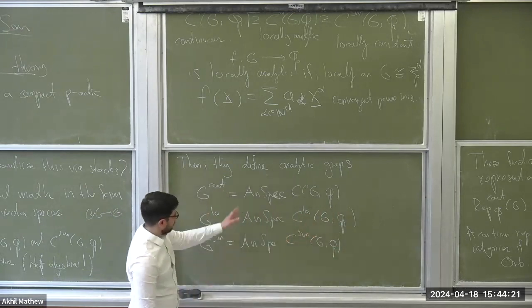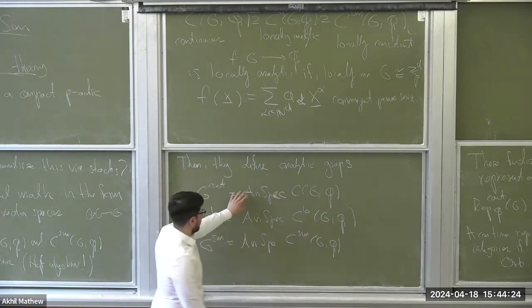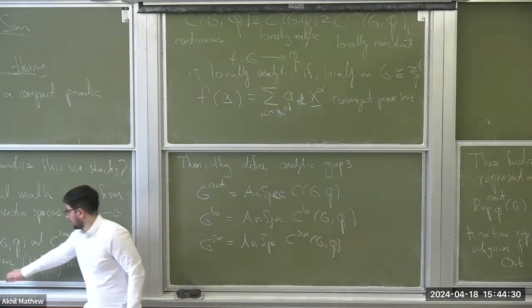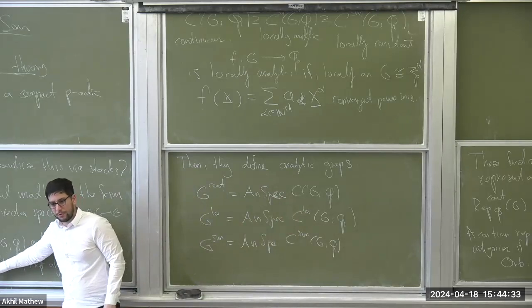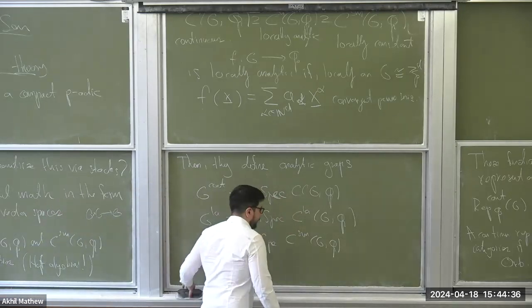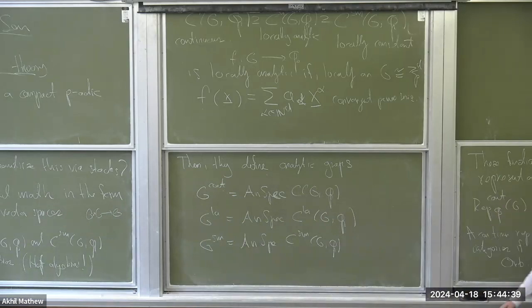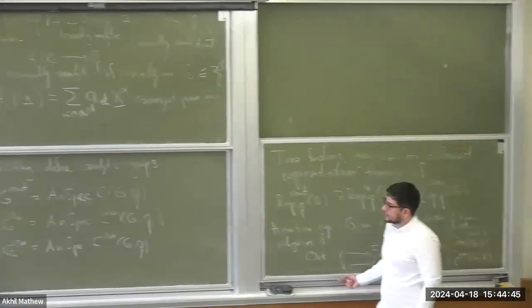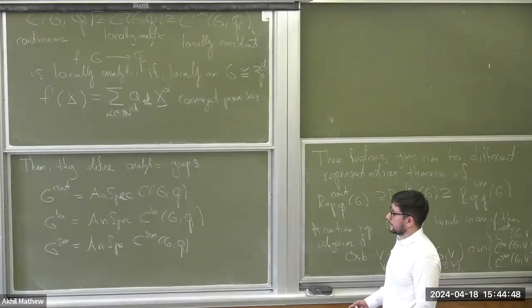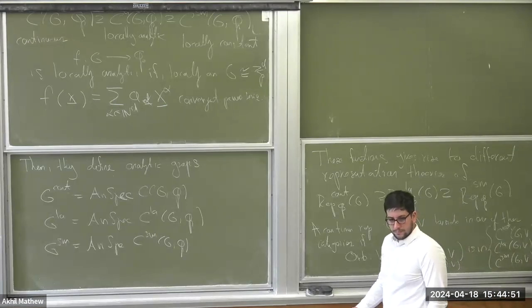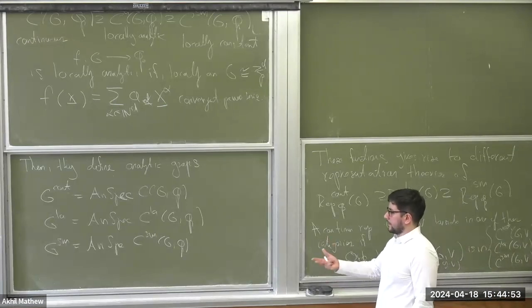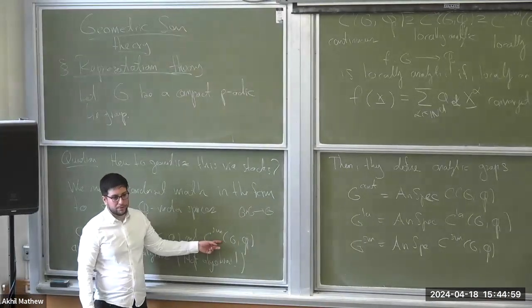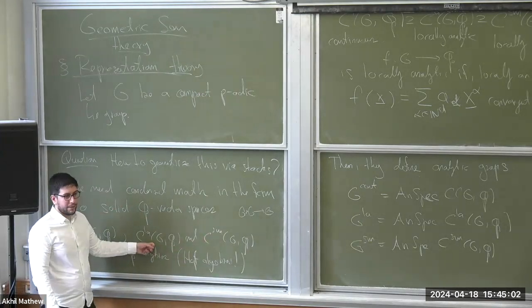So again, maybe I told you that all these things come with not just this algebra, you need to specify the category of complete modules of this algebra. What we're going to do is just call it Q_p algebra. So we are always working in this setting. Of course, it's the right language. But where do these spaces live from the naive point of view? In the naive point of view, let's say this one is a vector space. This one is just a colimit of finite dimensional vector spaces. And this one is a colimit of Banach spaces.